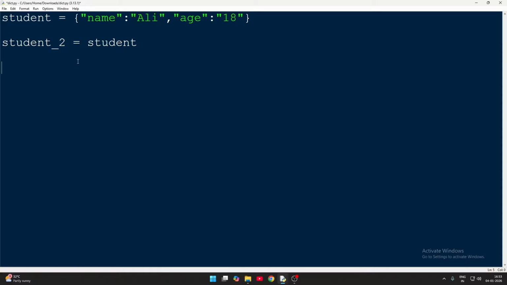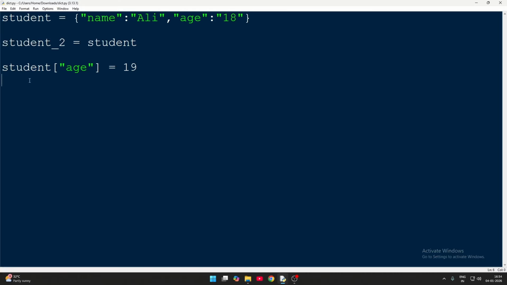Then if we change the student's age to something else, 19, it will reflect in student2, because we have used aliasing, because we have used the same object.